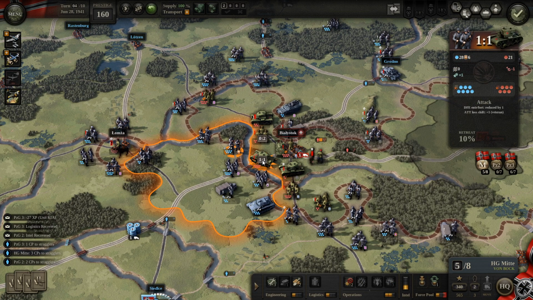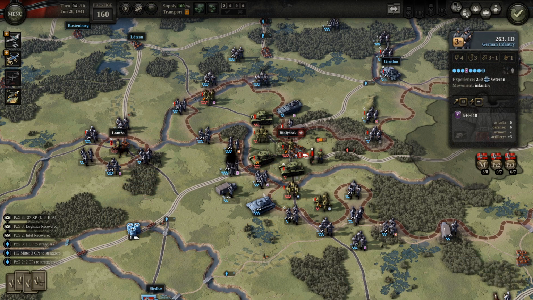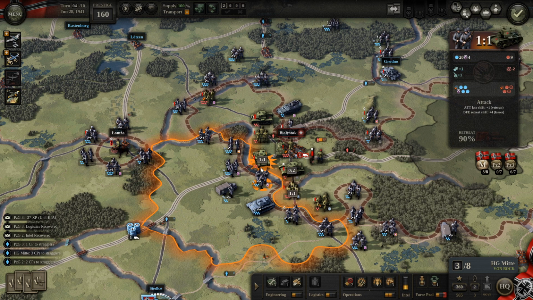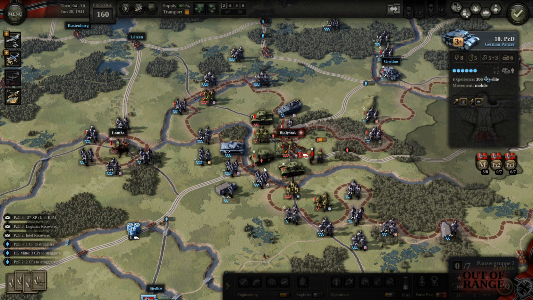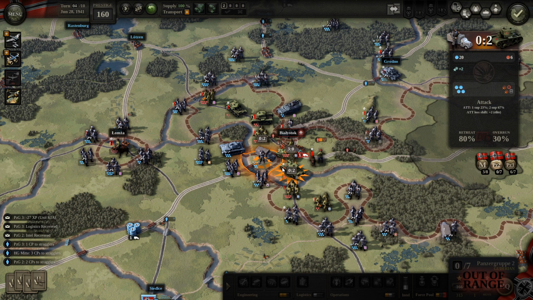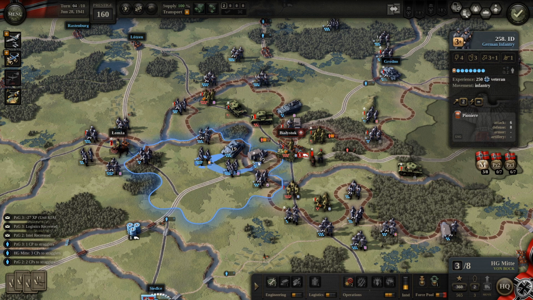I can't do a set piece attack with these troops. I can with these guys. So we'll do set piece attack against this enemy armor. We get a breach. Our pioneers will attack. They get another breach. We get a 0 to 2. Drive them back. Our mechanized forces over the bridge. Overrun. Not an overrun, but we did drive them back.